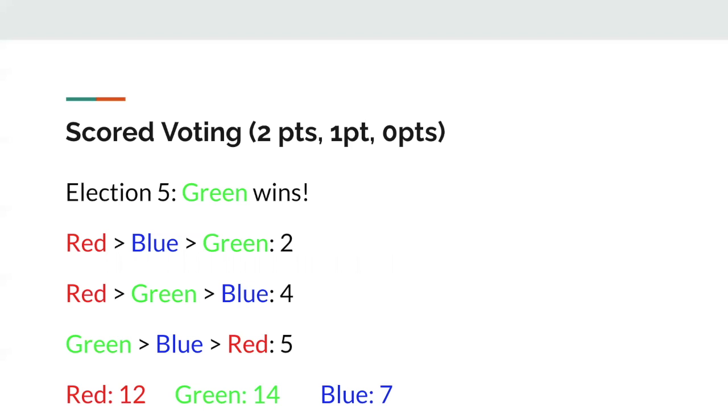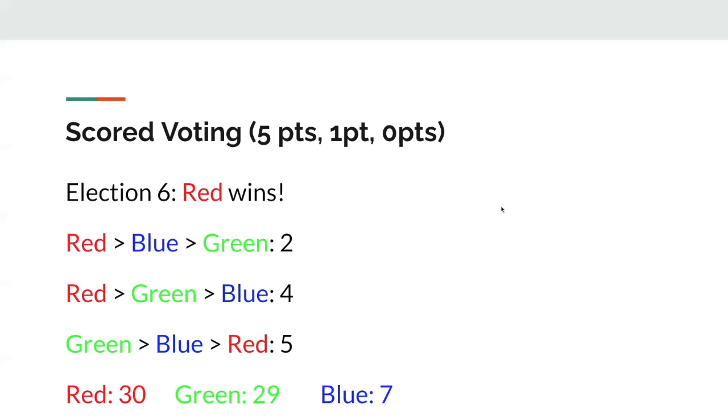In this election, first is worth 2 points, second is worth 1 point, and third is worth 0 points. Green wins this first election. Not bad. With just a tweak of the point values, the election can be swayed. Suppose we alter the values to be 5 points for first, and keep 1 point for second and 0 points for third. The election goes from green to red with no change in the ballots. However, as long as the point values are agreed upon before the ballots are cast, it's not a huge issue.